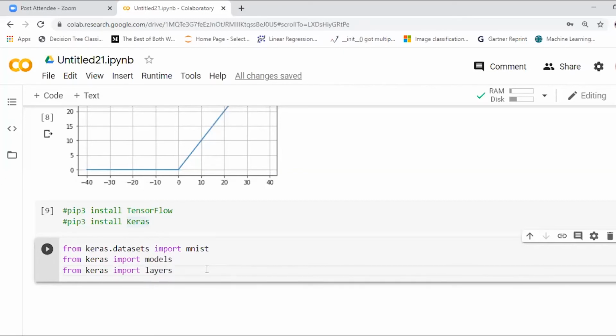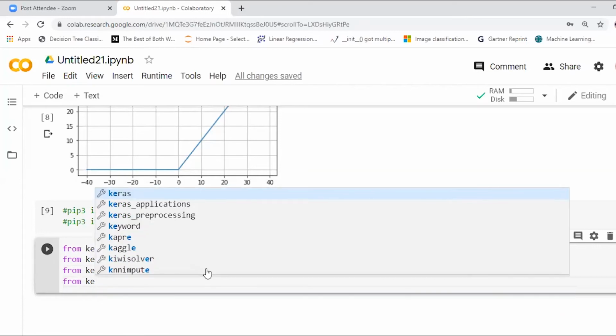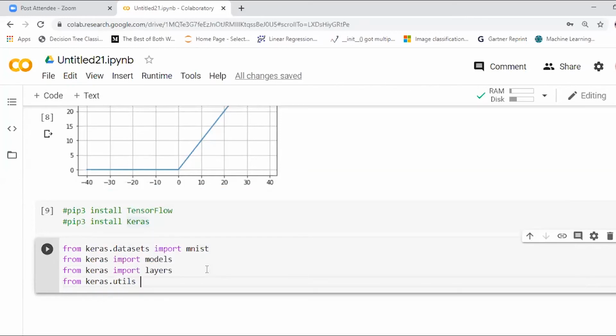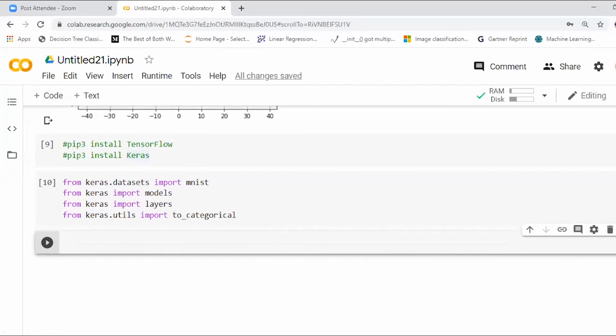So you import layers, all kinds of layers, and you convert your array data into encoded data with the help of utils. From keras.utils, you import to_categorical. Within 10 minutes, we'll be able to build a simple neural network which will run for multiple instances of time. Once you run, you may get the output as Using TensorFlow backend. If you're getting that, don't worry about the output, because Keras uses TensorFlow as a layer, because it's a neural network library which has a lot of inbuilt hyperparameters.